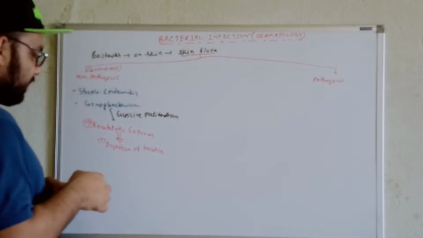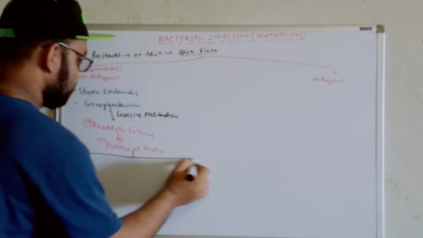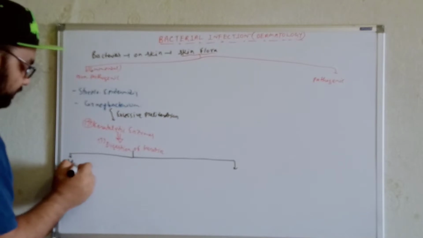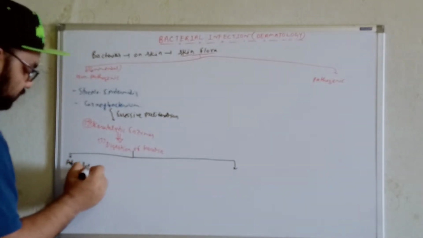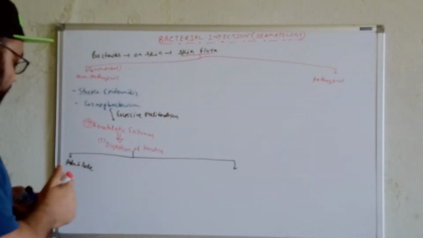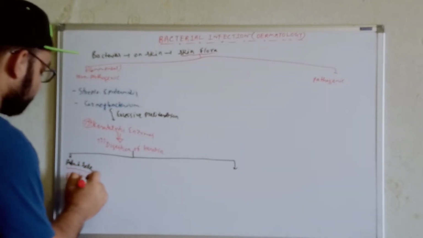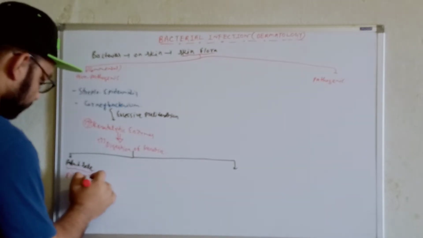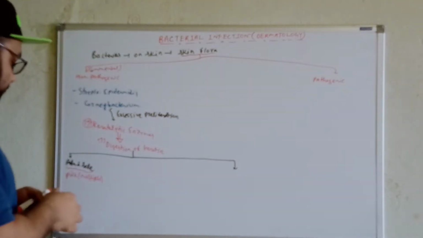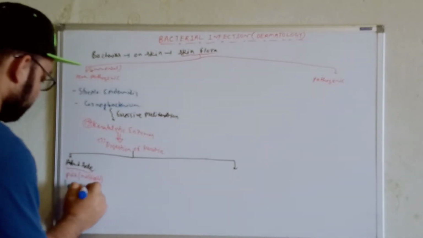And whenever there is digestion of the keratin, we will get problems at different levels. Let's talk about a few of them. We can get the problem at the palm and sole level. Whenever there is digestion of the keratin in these cases, there will be formation of pits. We will get multiple pits. This is known as pitted keratolysis.